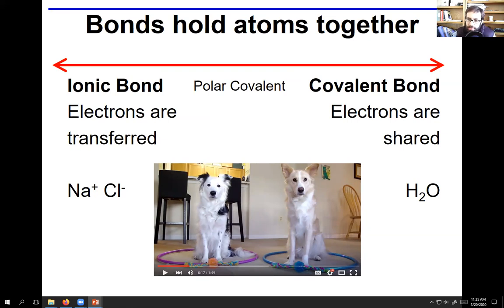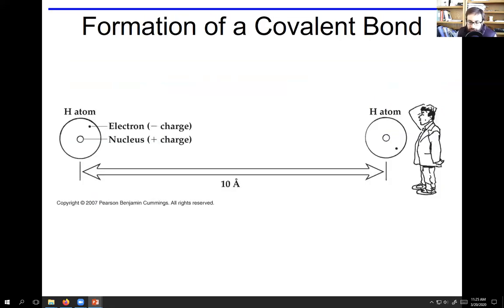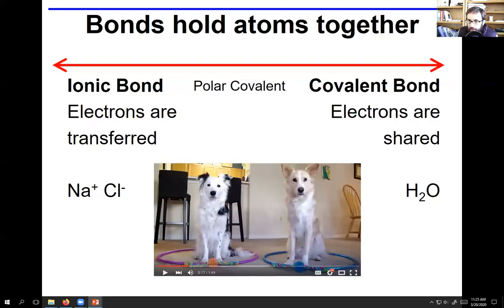You have ion transfer. I was going to show in class this really cute video of dogs, okay? So if you type in bonding chemistry dogs in YouTube, you'll get this. I'm not sure if within a YouTube video I can show a YouTube video, so I didn't want to do that. But bonding chemistry dogs, it'll get you there, and it's just kind of fun. Okay, it goes over this. They're going to pull the toys from each other, representing electrons. Okay, so I think we can stop there for this video, and we'll continue talking about how actually a covalent bond forms in the next video.